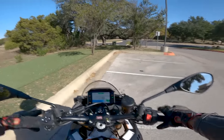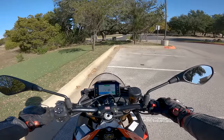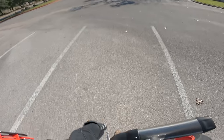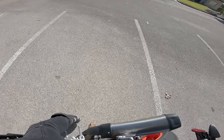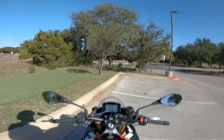The beautiful TFT dash here comes to life. Let's put this bad boy in neutral. Hear that V4, guys — that is a stock can on there, and you know we're not going to leave it stock. We're going to get an exhaust on this bad boy. Listen to this thing. Ultra spicy.